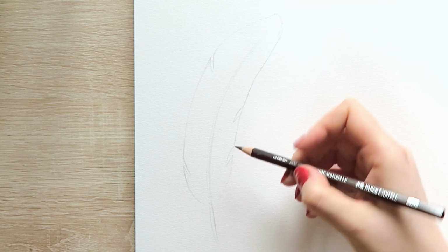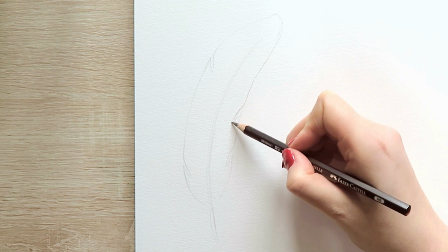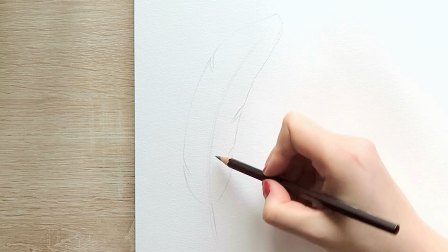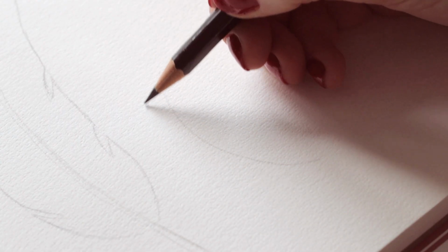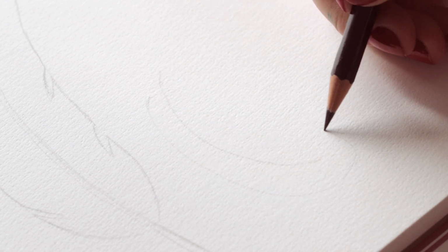In this painting, the type of feathers will be pretty much the same, but to make the painting still look more interesting, I decided to make some of the feathers face downwards and also to change up their size. And that's what I did with the second feather. I drew the middle part the same way as with the first feather, just made it smaller, and then I drew the feather the same way again, but this time facing downwards.